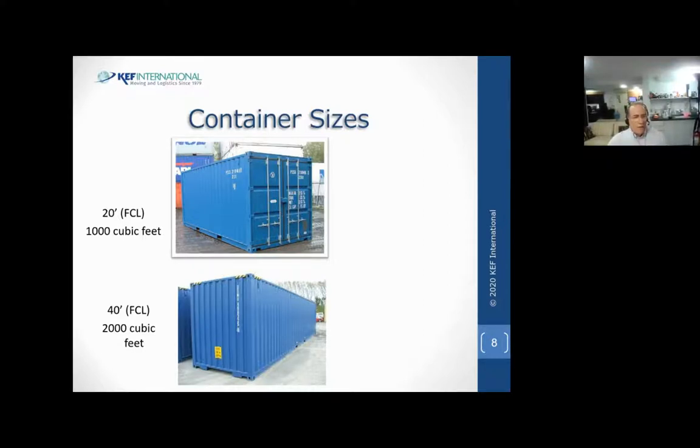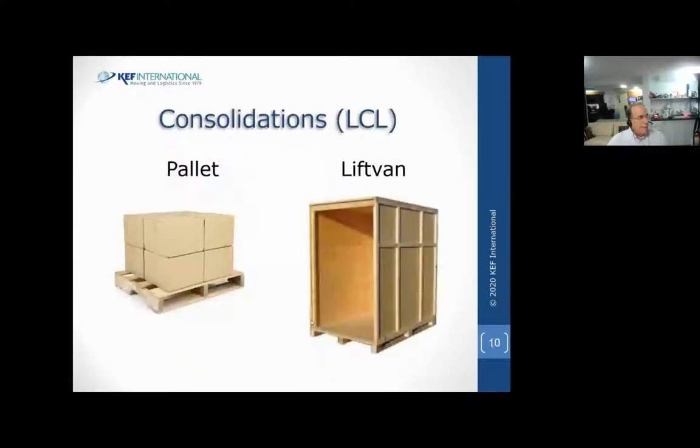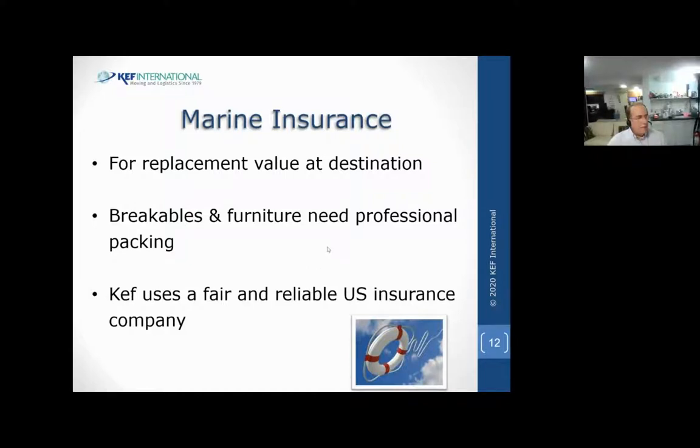Some people have literally hundreds of boxes and it takes months to unload everything. We can send people afterwards at an additional cost to pick up all the boxes. Regarding marine insurance: after delivery you have 45 days within which to make a claim and another 90 days within which to document the claim, so you have quite a lot of time. That doesn't mean you should put it off. If it's a claim above $5,000, they usually assign a professional surveyor to come out and write everything up. Otherwise it's usually up to you, and we're happy to help you get repair or replacement estimates.